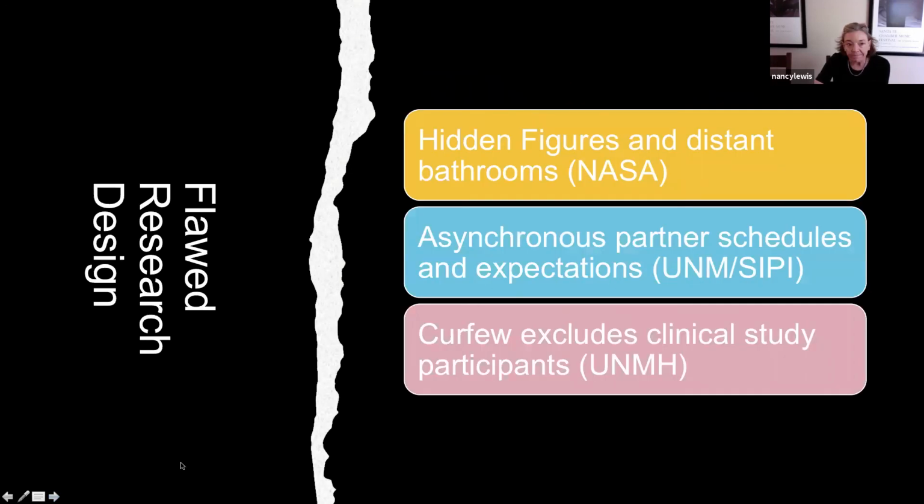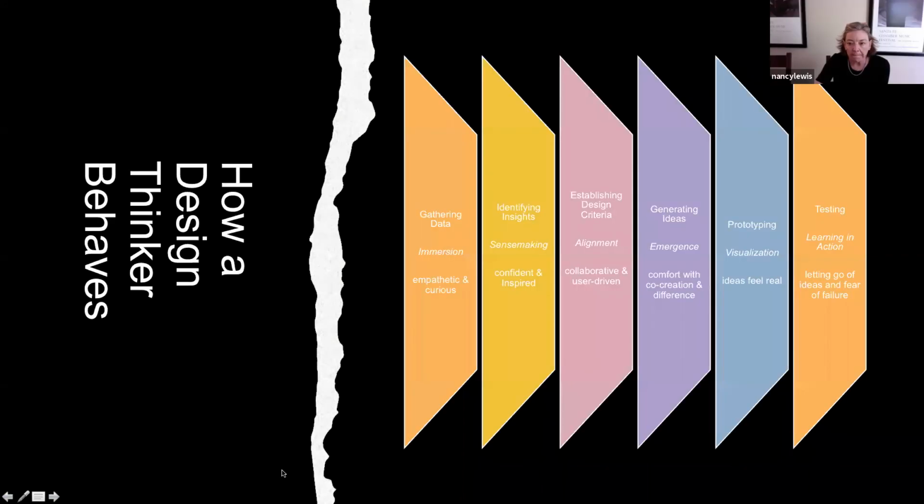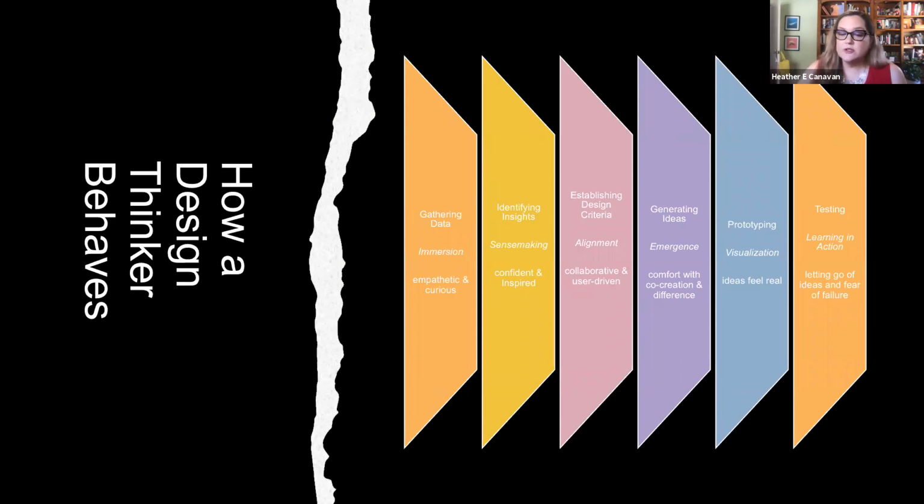And back to Heather. Okay, so actually, Nancy, could you go back one slide for just a second? Yeah. So as Nancy was saying, there are a lot of different ways to think about design thinking, and it is a tool just like wrong theory. In fact, what I would say is that one of the reasons that wrong theory was explored by people like Vanessa is that she wanted to break out of this idea of a very linear kind of thought process, but it doesn't make it wrong, right?